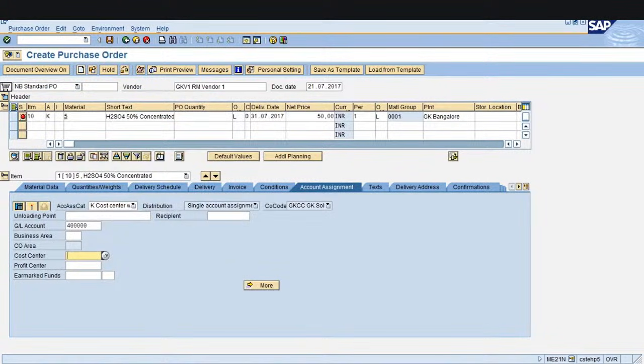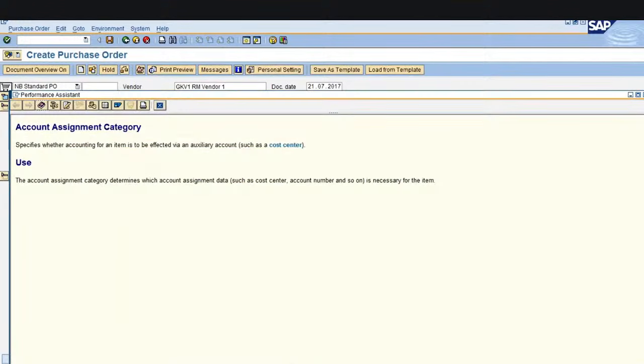Account assignment category will decide what kind of stock you are receiving, whether you want to receive on a sales order, or for a project, or for a cost center, which you load on the cost center as a direct consumption. Okay, that will decide what cost object we can keep. And coming to item category, it will decide the type of procurement.